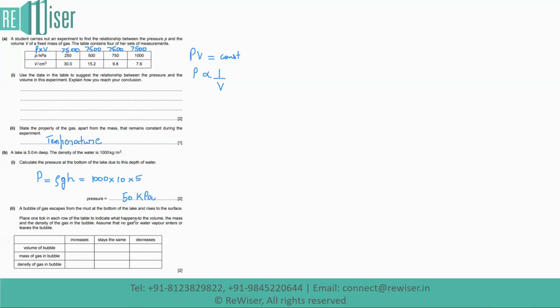We know that the volume of the bubble will increase, and while volume increases, mass is a constant. Mass cannot change. So mass remains a constant. And while volume increases, making mass still a constant, density has to correspondingly decrease, since the relationship between density, mass, and volume is density is equal to mass over volume. And since mass remains a constant, density is inversely proportional to volume, making the density decrease.